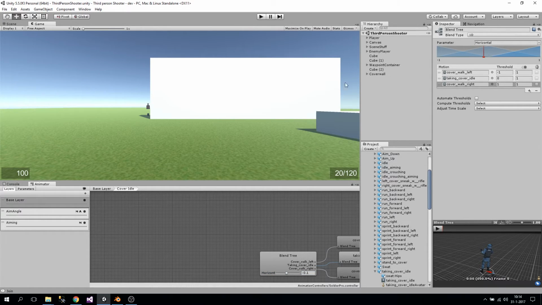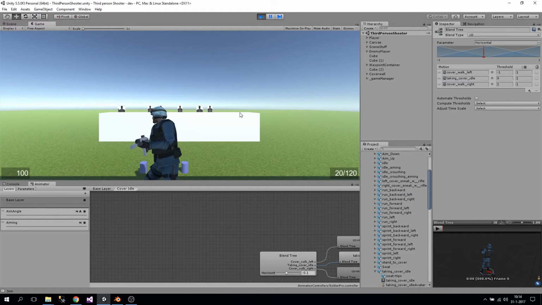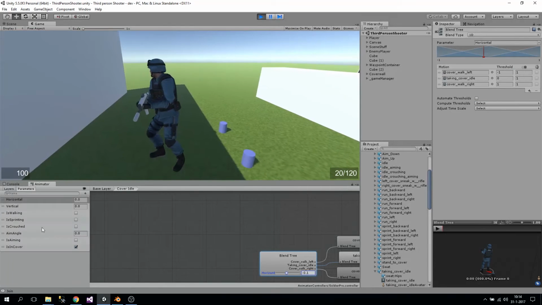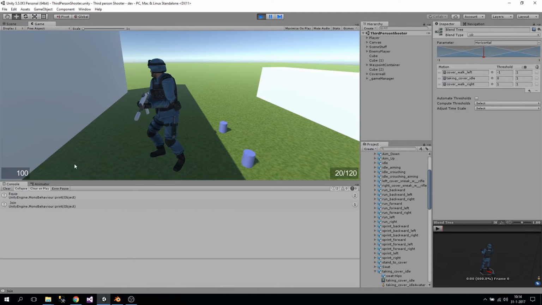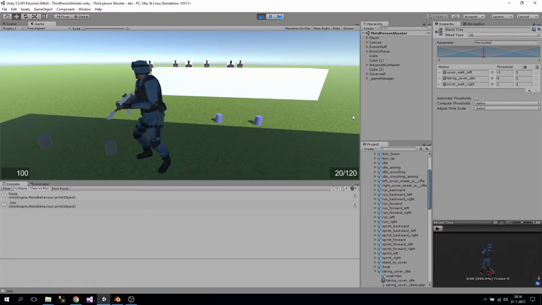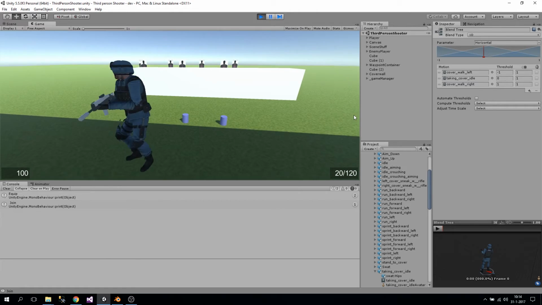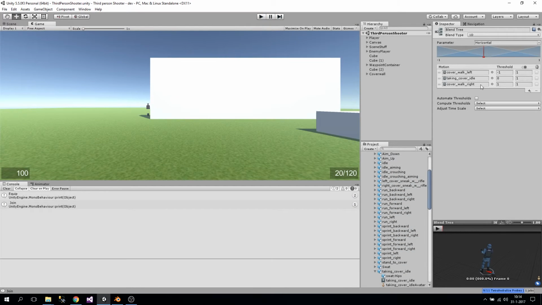So let's see what happens. So we get into cover because the checkbox is checked by default right now. But if we move left now, yeah, it's switched around. But it works. Still a little bit fast. So what we're going to do, we're going to set this to 1, and this to -1.